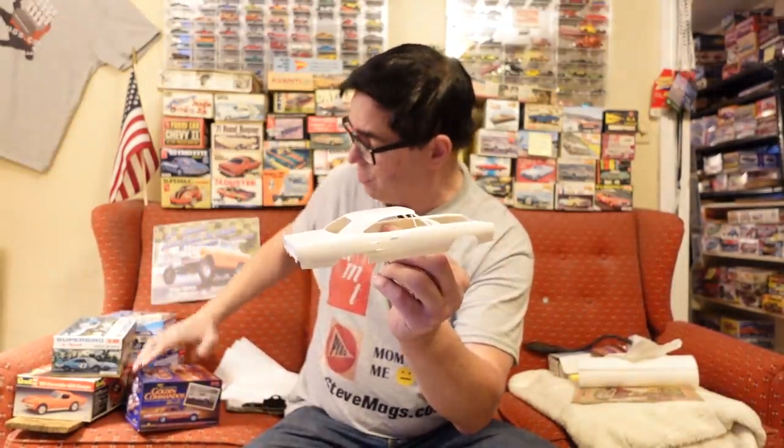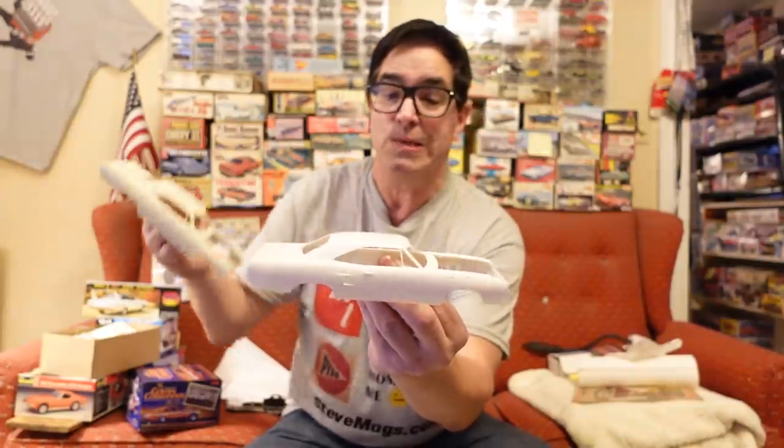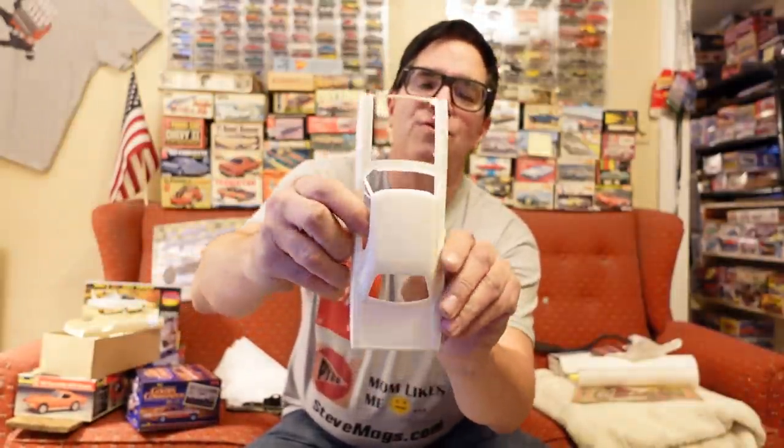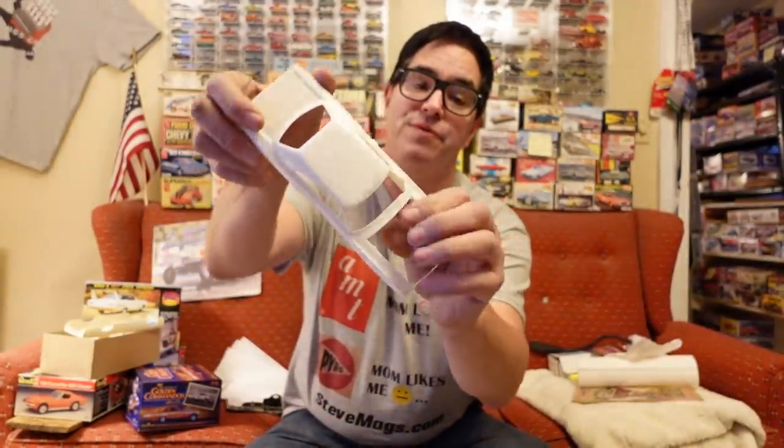It's white. This is cool — molded in actual white plastic. Very cool to see. This is not the off-white like the other one. We can see the shade of white is open to interpretation on these things. The only bummer I see on this thing — right there — this has never been out of the box. See that little hollow right there? Something was up with the tooling, but there's actually a problem with this body. This is a kit that was originally packaged and sealed back in '75 or '76. So I can't go back to the store with this one. But that said, that's a small slice — literally and figuratively — of the history of Johan's Superbird models.